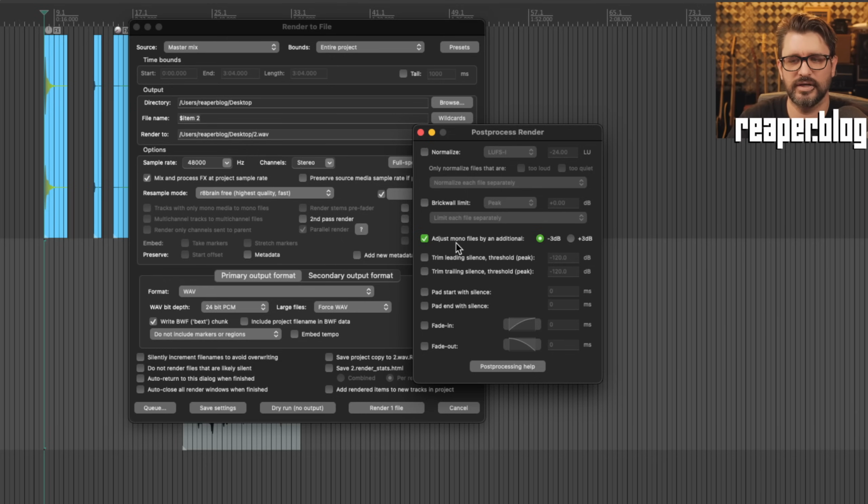Adjust mono files by an additional -3 or +3. This is a compensation for when you are working on a sound in Reaper and it's playing out of stereo speakers. It's going to sound louder than if it's playing out of a single speaker.